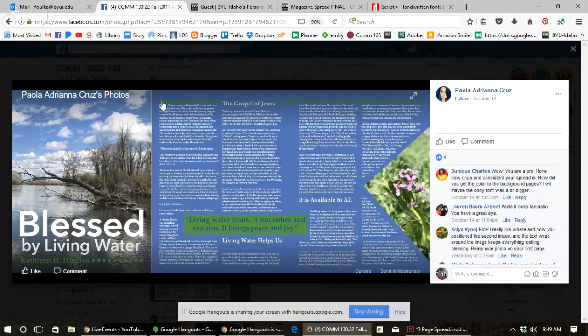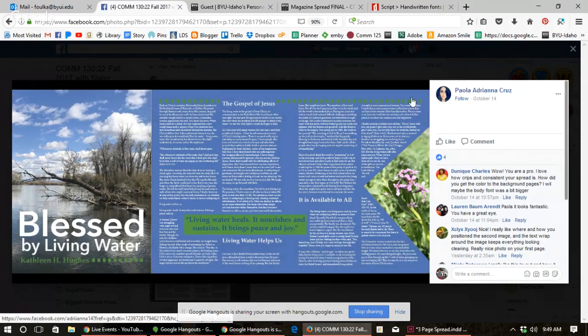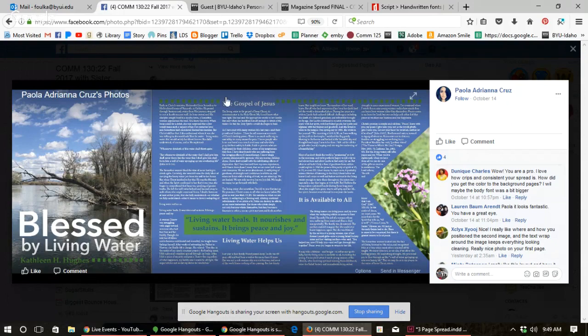And one thing I think would be neat is if you could have this kind of cool line of dots go off the page. So you have it here, you have it here. Maybe you made a choice to do it there so it aligns, which is totally fine if that's what you want to do, but it might look neat since it's a graphic element to have it just seem like there's this line that goes all the way across the top of the page. So that's an option. Besides that, I think things are looking really good.